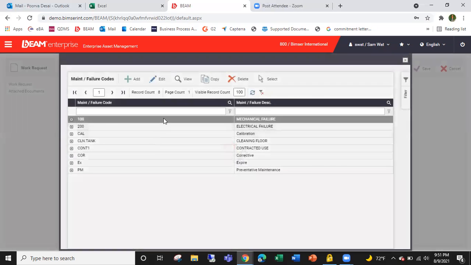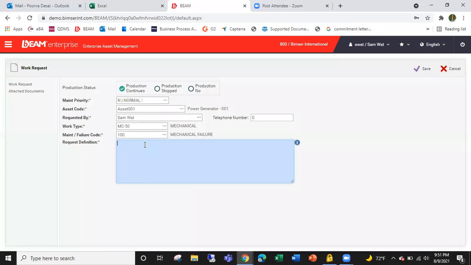So it is a mechanical failure in this case, and we would just put the definition here. So we can say, for example, machine has mechanical failure. And that's it. And then we would simply go ahead and save it.